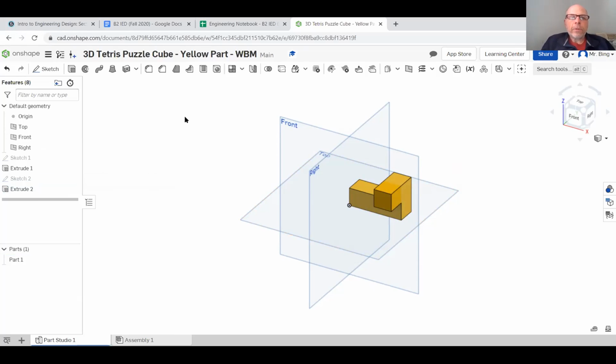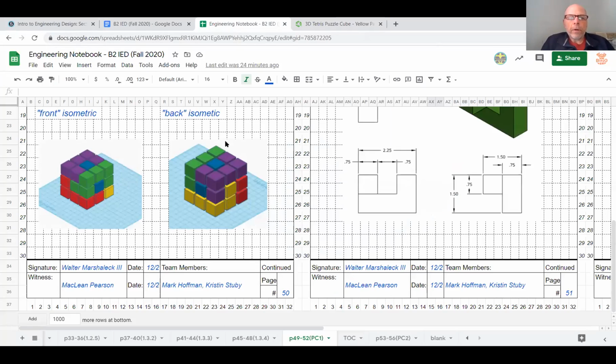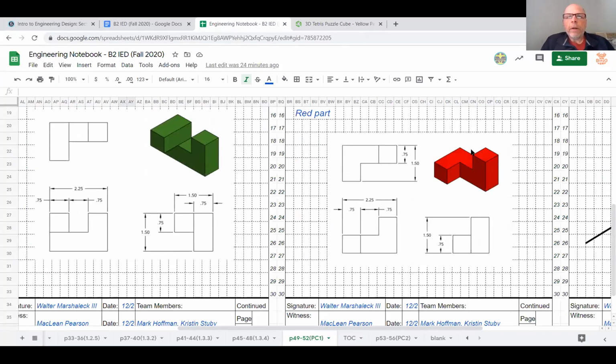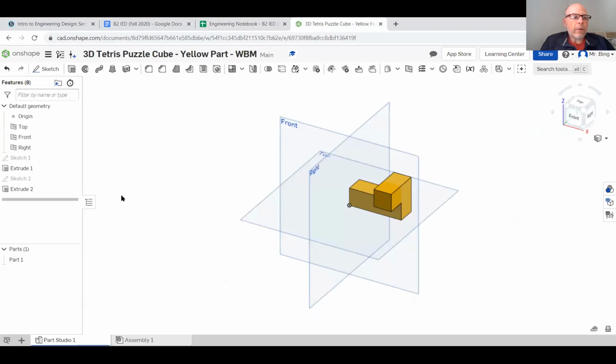But it needs to be yellow, so it corresponds with the color code of all these things. I had a green part and a purple part and a red part. And so now there's the yellow. And I'm not done yet. I still have to do a multi-view and a dimensioned drawing. So actually, I'm going to stop this recording and start another recording so I can have a part 1 and a part 2. And so let's stop.